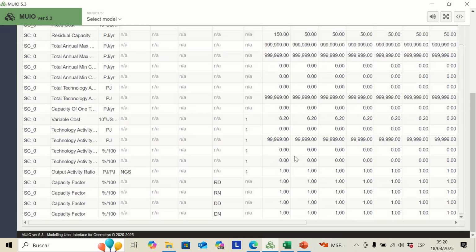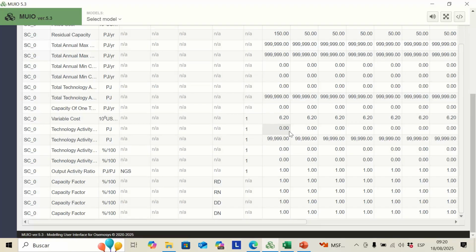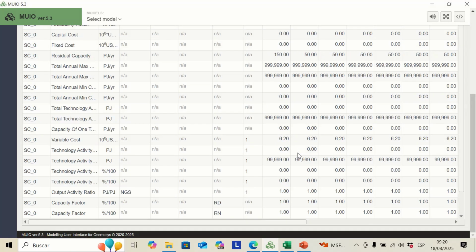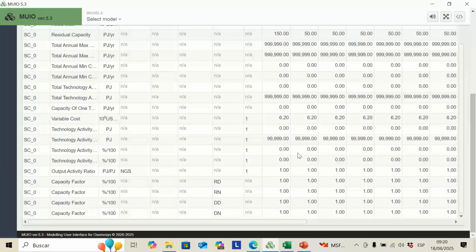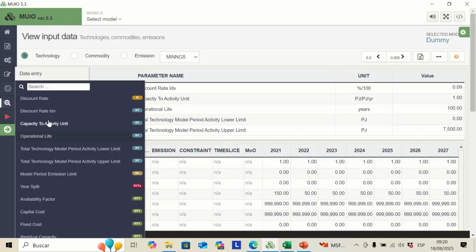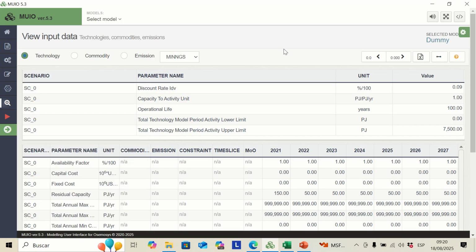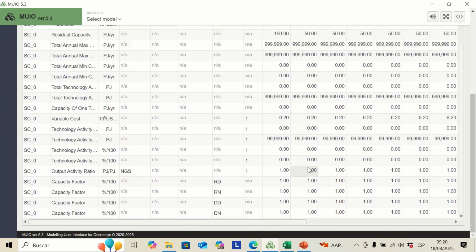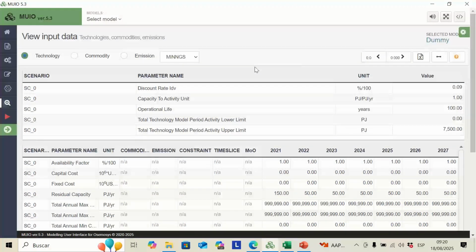This is much easier to have a kind of a scan of what is happening with all the parameters, and maybe you are able to find out that something is not working with, let's say for example, the total capacity, so you need to change the value. So instead of going here and exploring each parameter for each technology, you can go technology by technology and check all the parameters. So it could be useful for that kind of activity.